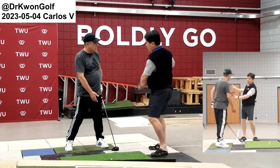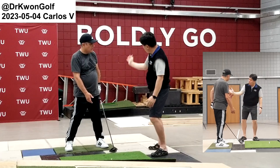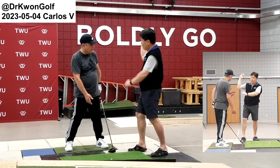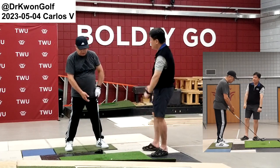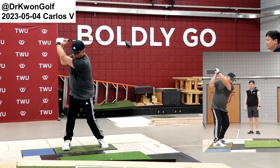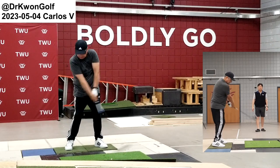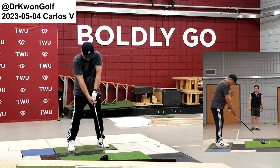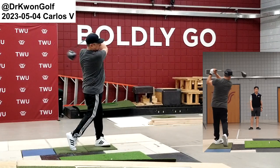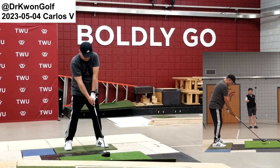So go up here, good, wind up here, and then try to have the feel of drawing the sword. So pulling the club along the shaft instead of pulling this way. Okay. So instead of doing this, I want you to be doing this. Mm-hmm. So then, right? Like this. Again. The backswing should be faster and bigger.